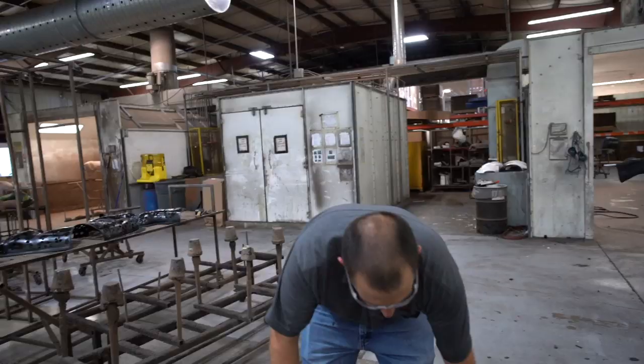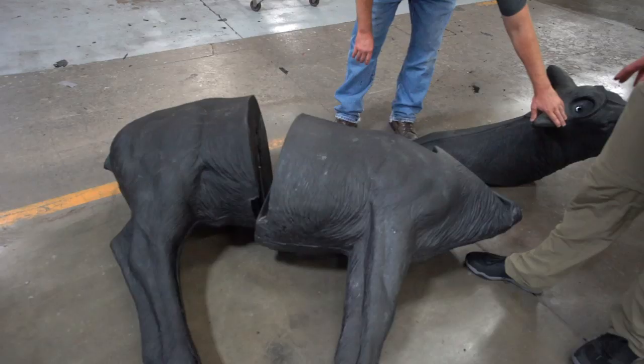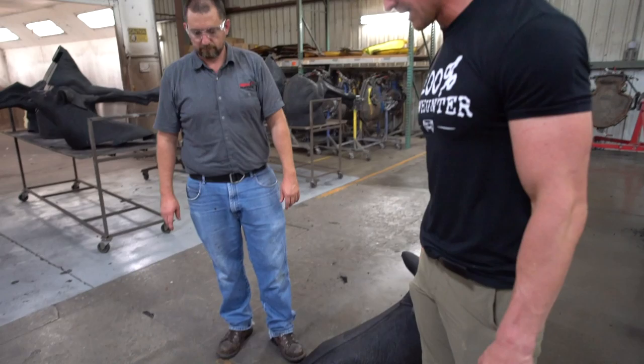So cool. There's some other examples of finished ones right behind you. These are an example of the three molds we looked at earlier. This is a full elk just in its pieces. So you've got your mid right here. Let's see the process, and then this goes into the painting after this.